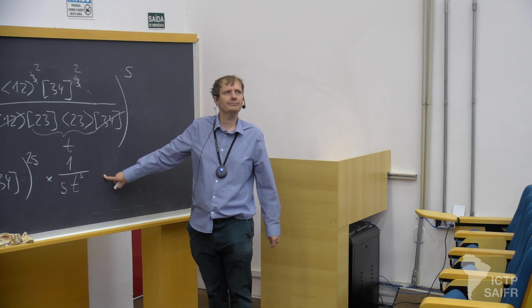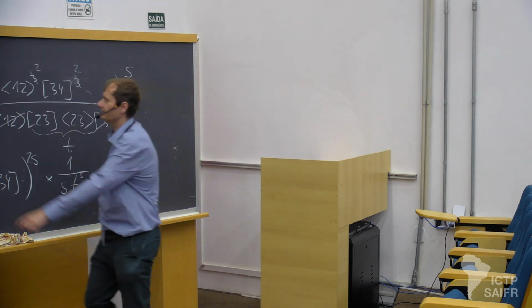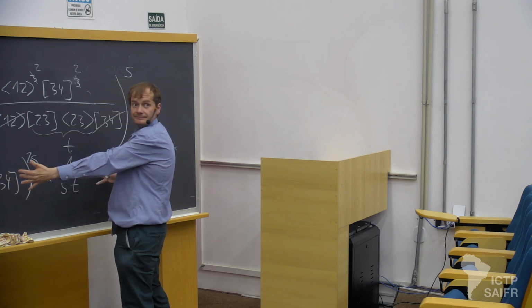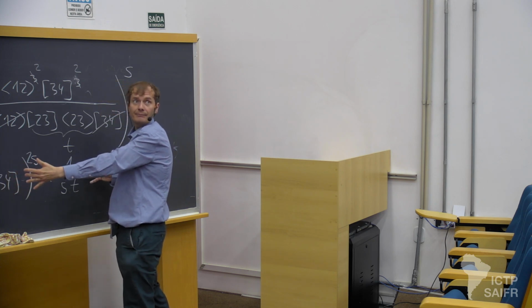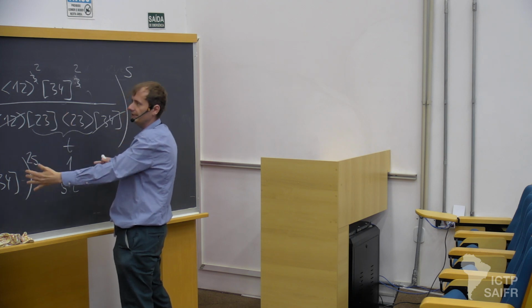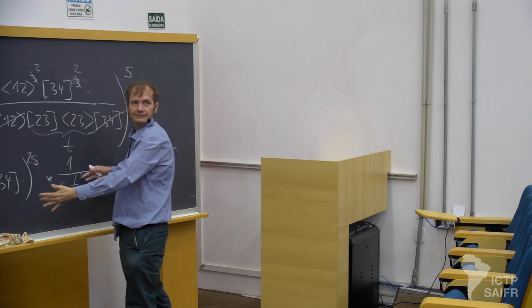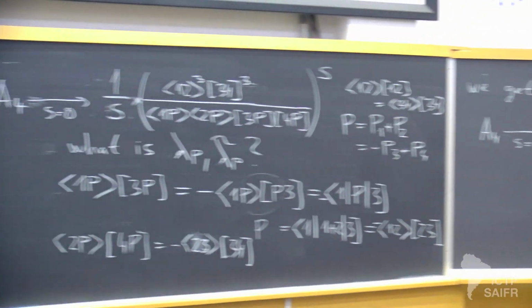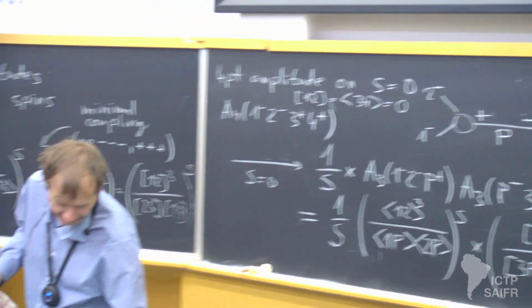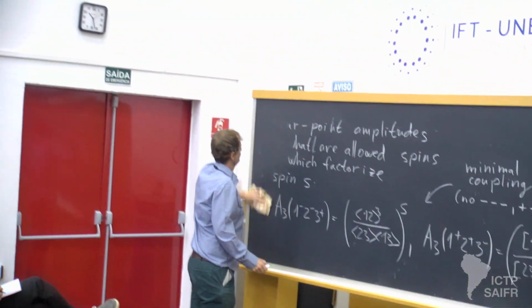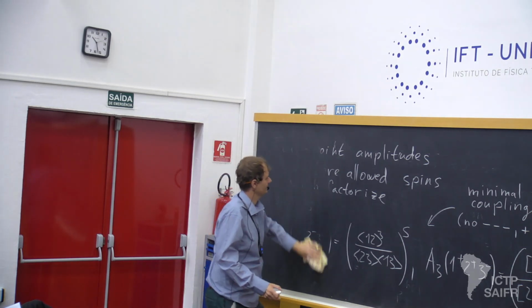Okay, does this result make sense? So on an S equals 0 pole, we got this result. This is how the 4-point amplitude behaves. We still don't know what the 4-point amplitude is, but it must be equal to this when evaluated on the S equals 0 pole. Now we can do the same thing with the other poles, the T equals 0 pole and U equals 0 pole. So we get 3 different conditions.